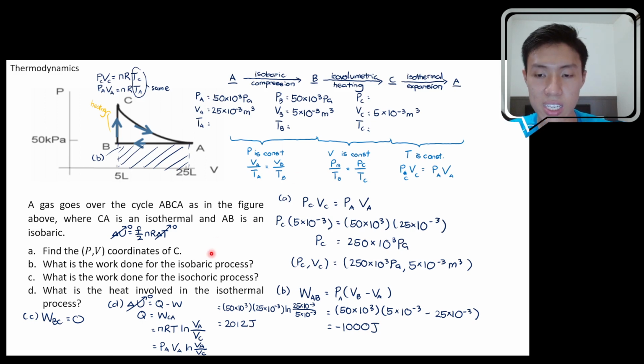So this is the heat that flows into the system. It is also the work done by the gas system during this process going from C to A. Again, work done is positive here, which means it's work done by the system. Work done by the system means the gas is doing work. How does the gas do work? By pushing the container wall, which means it is expanding the container. So you see from C to A, definitely the volume increases.